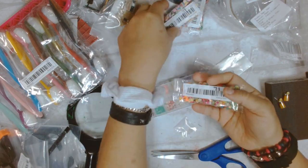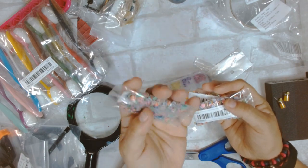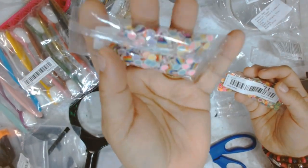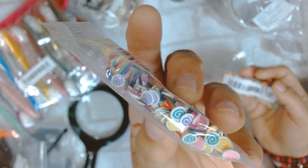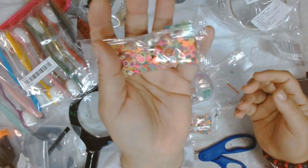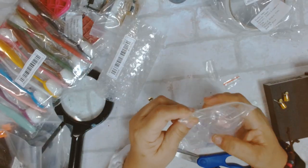Let's see. Where did I put that? Yeah, leaves and some candy when I do my little gingerbread house this coming year for Christmas. So I'll be using these little pieces for the gingerbread house. And all these packages were also 71 cents. And don't ask me why I got another pack of fruit when I already had one. But now I have extra.